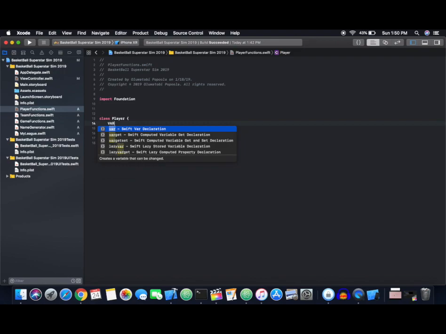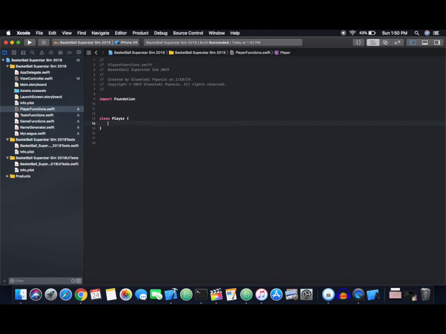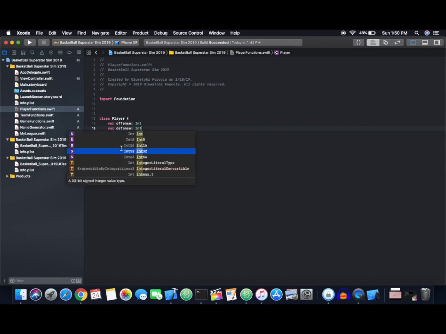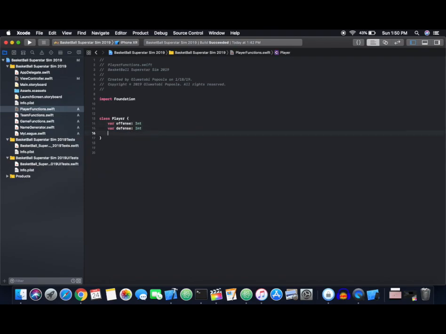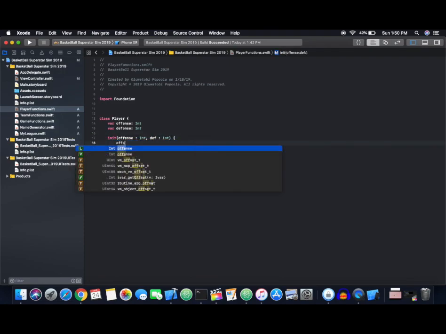So we're going to start by creating this player class that I have set up here. What are some necessary variables we'll want to have for our player class? Offense and defense. If we just want to encapsulate how they perform on either side of the court into a single number, that's simple enough for now and intuitive enough that we can build upon later. So I'm just going to write the initialization method for this class here.